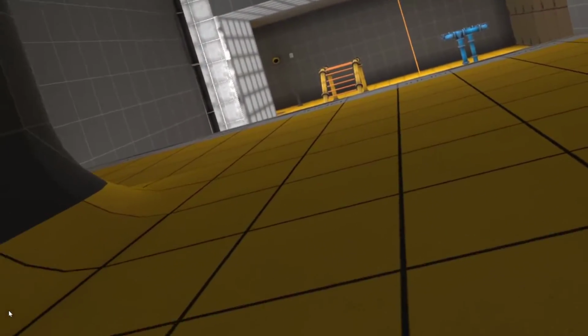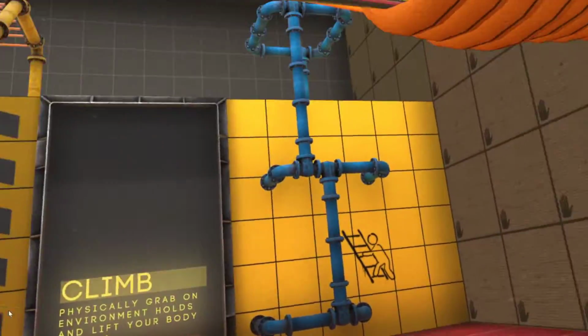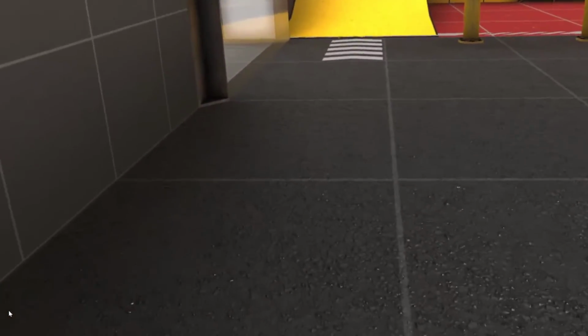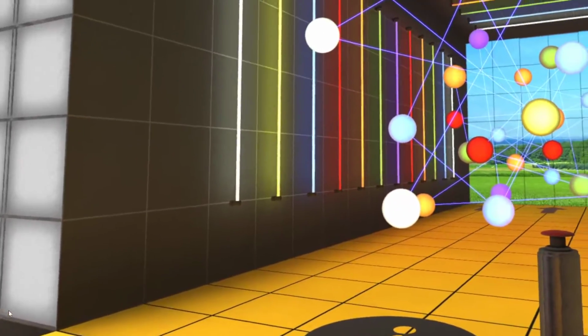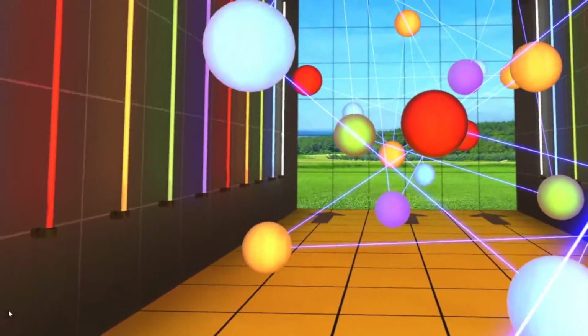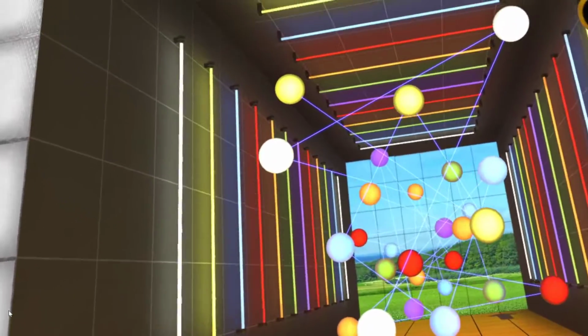Alright. Oh, there we go. Jump, eh? Okay, so this is climbing. Let's do the ninja wall. Almost got it. What is this? Oh, that's such a cool sound. Oh, wait, they're connected. Wait, are they all connected? Oh, they're all connected.